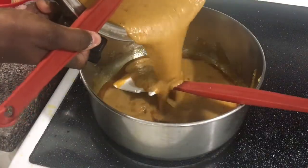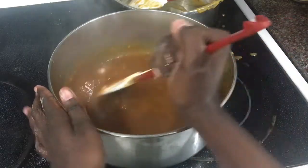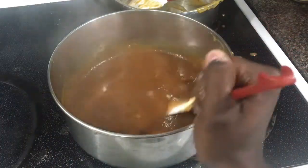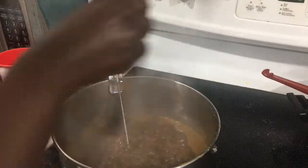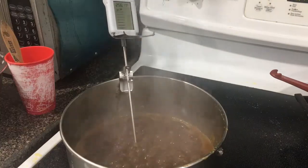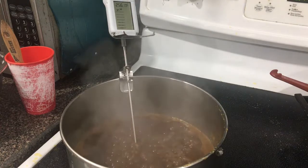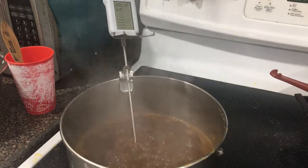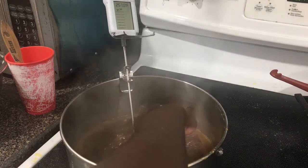Remove from the heat and pour in your peach puree mixture and quickly stir it together. Brush the sides of the pot with some water and place the pot back over medium heat and continue to cook your caramels until you have reached a temperature of 250 degrees Fahrenheit or 121 degrees Celsius. You may have to cook your caramels for much longer if it's still not set after this point, so continue to keep an eye on it.